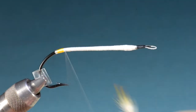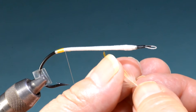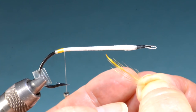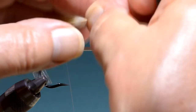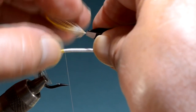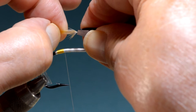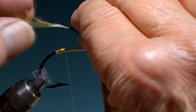Here I'm prepping a topping. This topping from tie-in point to tip is 1.5 times the gap of the hook. I've already measured it. And this one I've sized just a bit bigger. And when the root gets pulled under the thread wraps, it'll be the right size.